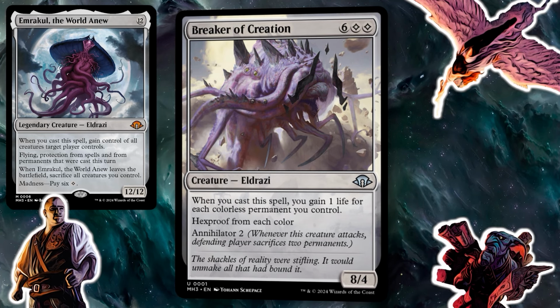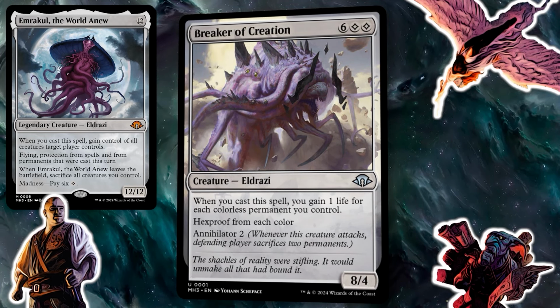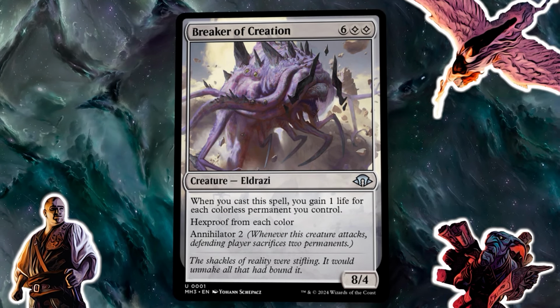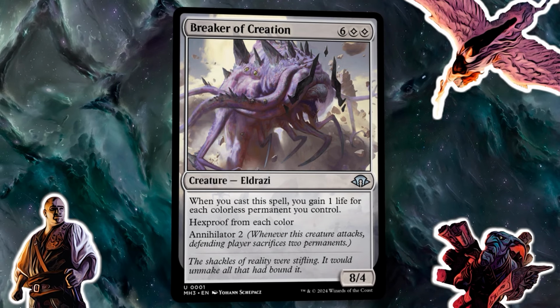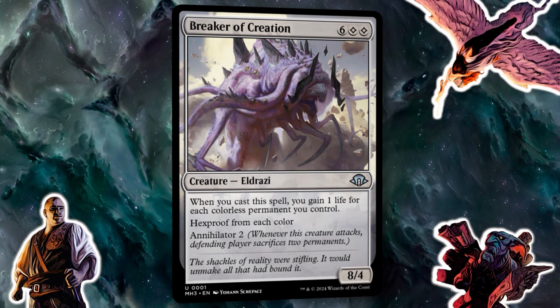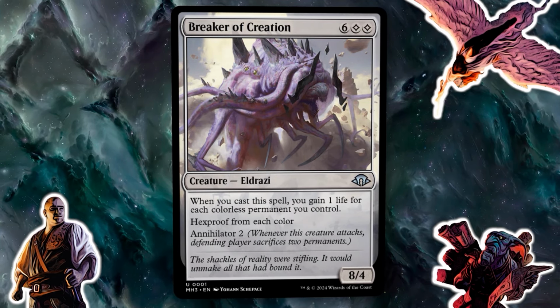Yeah. Well, one is a new world, the other one's Breaking Creation. So hey, this is an 8 mana uncommon Eldrazi. It's 6 colorless. For an uncommon creature Eldrazi, it is an 8/4. It's 4 times as good as a 2/4. When you cast this spell, you gain 1 life for each colorless permanent you control. That includes your lands. It has hexproof from each color, and it has Annihilator too.